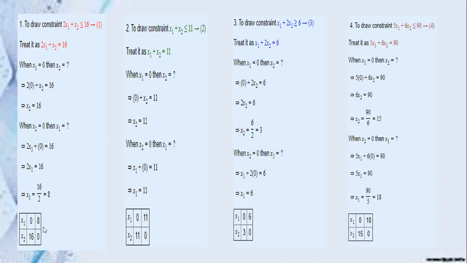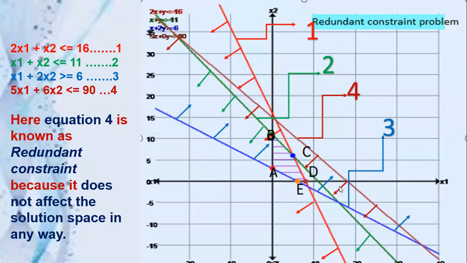Now you have to plot these coordinates on the graph sheet, taking x1 along the x direction and x2 along the y direction. The red line is equation 1, the green line shows equation 2, the blue line is equation 3, and the brown line is equation 4. These are the four different constraints that you have plotted on the graph sheet.